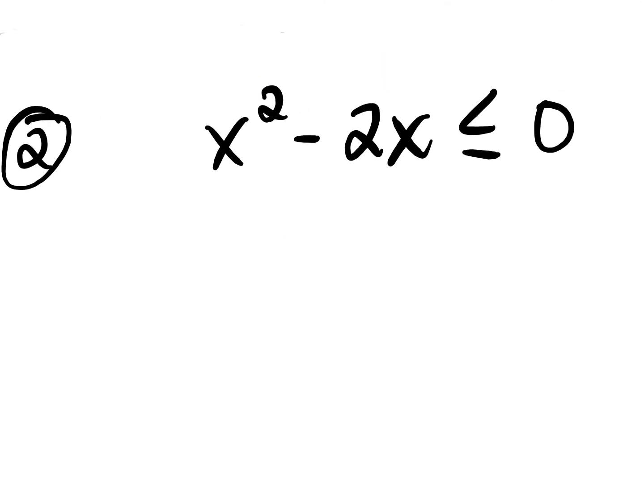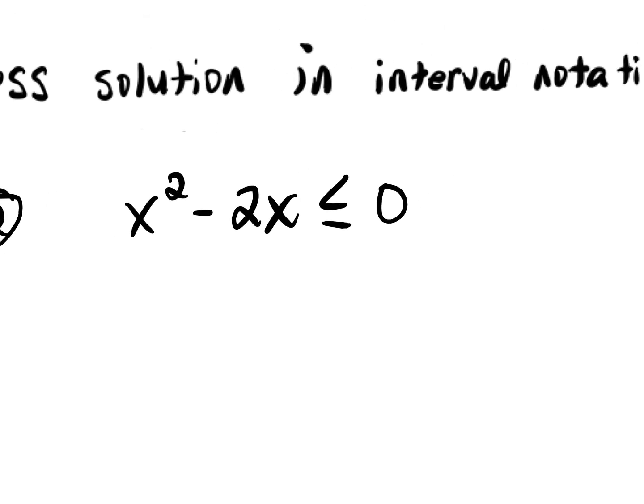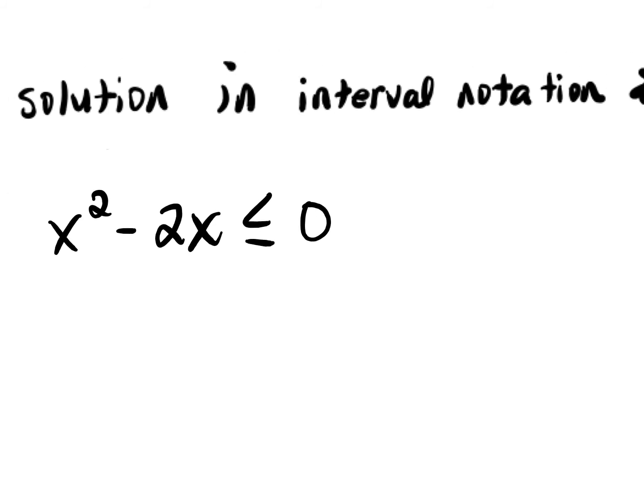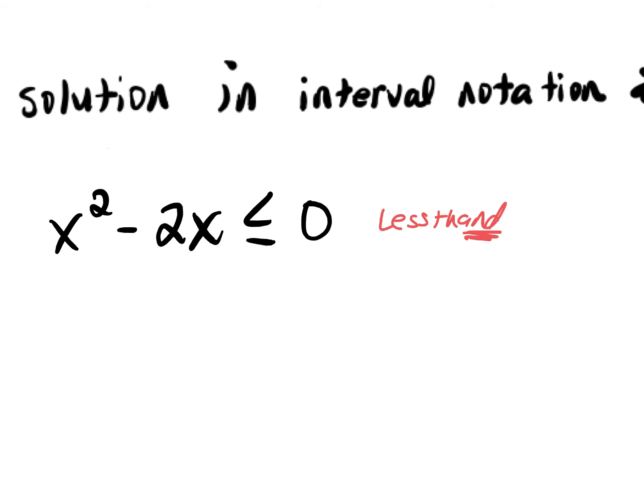All right, we have to move everything to one side, on the left-hand side. Are we already there? Okay, so let's give ourselves some little hint here. Read the inequality out loud. It says x squared minus 2x is less than. Less than. Where am I going to color if it's less than? In the middle. What kind of circles or dots do I have? Both of them are closed.